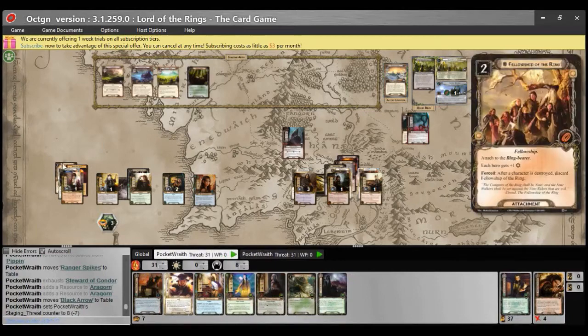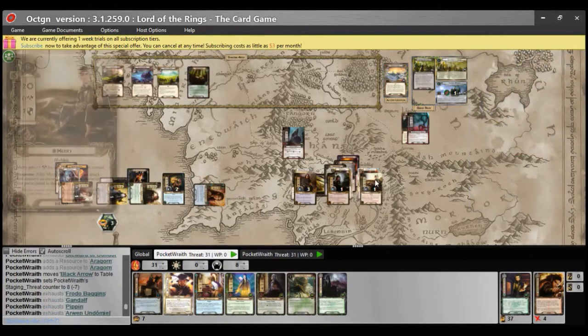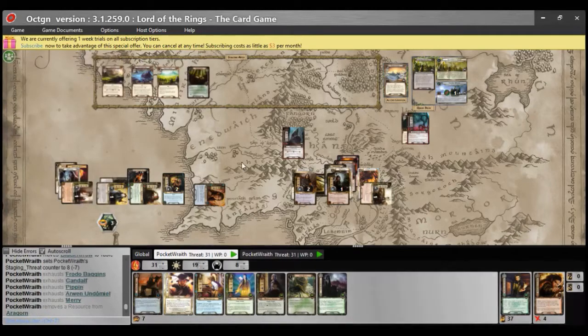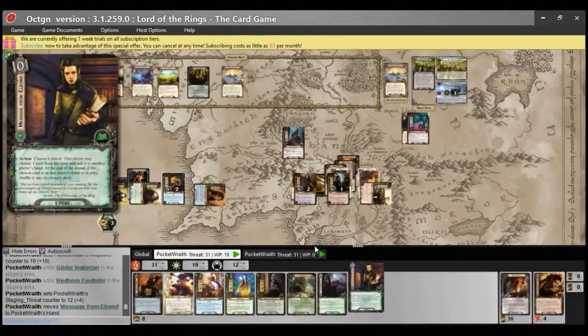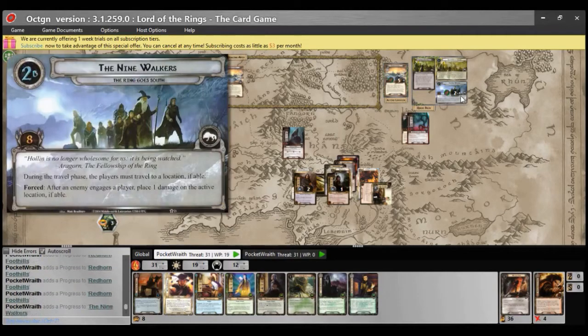And let's quest, including Fellowship of the Ring, giving +1 willpower to all heroes. 4, 8, 11, 13, 16, 19. And we reveal Gildor Inglorian, who joins the first player, and Redhorn Foothills. So there's 12 threat, I make 7 progress, I've quested successfully, so I get a Message from Elrond into my hand with Expert Treasure Hunter, and 7 progress, 5, 6, 7.